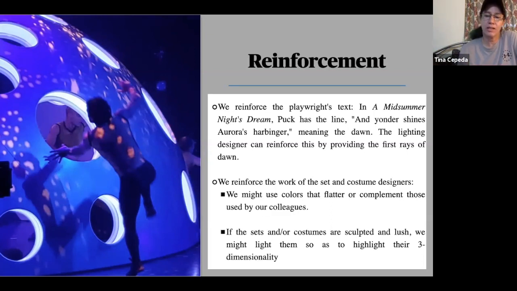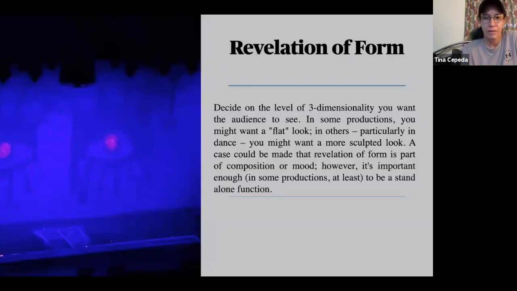Also, highlighting costumes and sets with the lighting or the colors that you use in your lighting to create a three-dimensional landscape. The revelation of form. So looking at a 3D landscape, in some productions, you might want to have a flat look, but then you might also want something to look more sculpted. It also helps with the composition of mood.